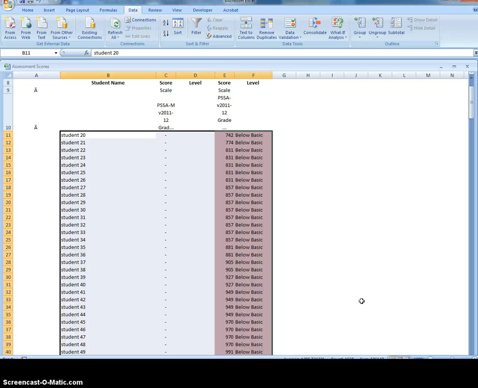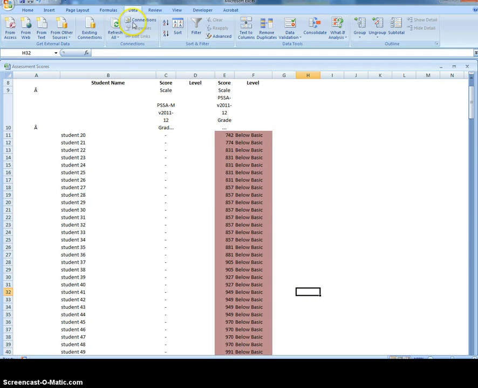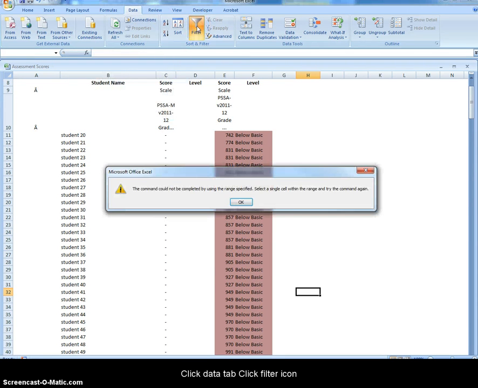Even more valuable than sorting is filtering. Let's take a look at how you can filter. I've decided I want to find out all of my students who are below basic, and I want to get a printout so that I can go back into Performance Tracker and find all those students and put them into a focus group. Well, basically what I want to do is filter out everybody who doesn't meet that criteria in Excel. So I want to do a filter. What I'll do is this. I'll simply click in Data and click on this icon that looks like a funnel to turn on the filter.